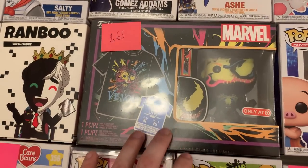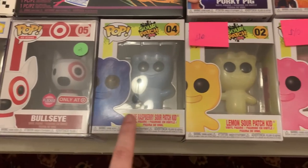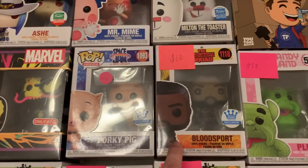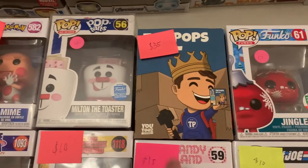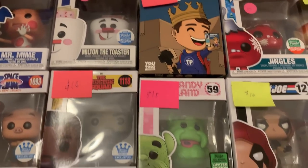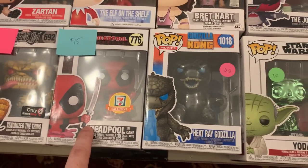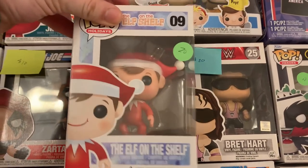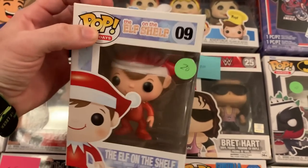We have a sealed Eddie Brock Blacklight T-shirt bundle, which is pretty cool. We have Bullseye — the Flocked version. Another trio of Sour Patch Kids: Blue Raspberry, Lemon, and Strawberry. Bloodsport, Porky Pig, Milton the Toaster — which is my favorite Icon Pop that they've ever made. We have our friend Top Pops here in U2's form. Plumpy, Zartan, Glow Worm, Venomized Thing, Deadpool Busting Out of the Cake. Heat Ray Godzilla. We have the Elf on a Shelf — I don't think I've ever seen this one from 2013. I think I'm grabbing this one, 20 bucks, very good condition. We also have the Snap, Crackle, and Pop 3-pack.